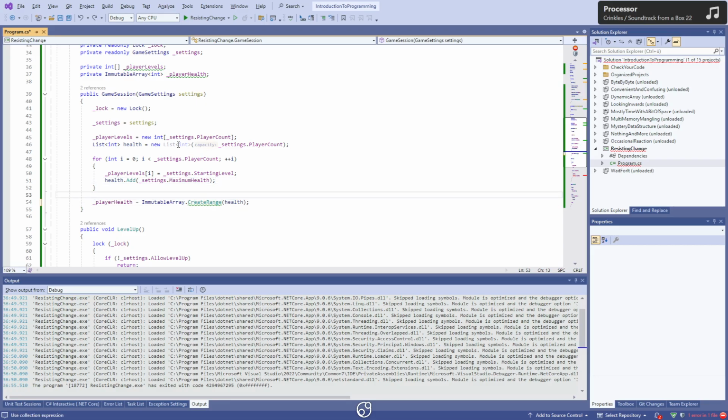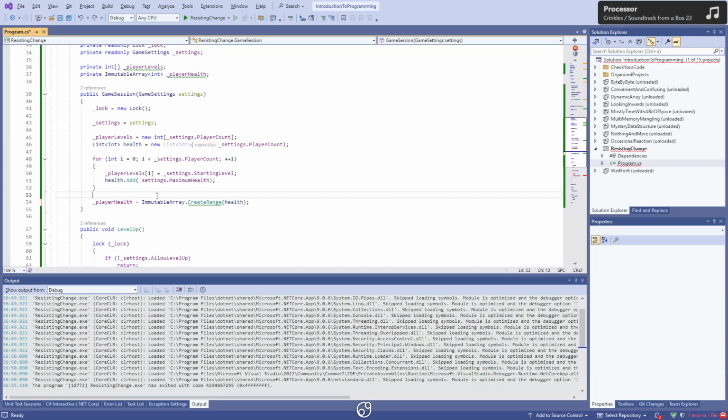And that works by copying all the data from this list to this immutable array. It makes a full copy of everything. The read-only collection just wrapped around the existing list, and that's it. The same array was reused all the time. But for the immutable array, we create a second array, copy all the data, and then we drop the first array inside this list. So performance-wise, not so great.